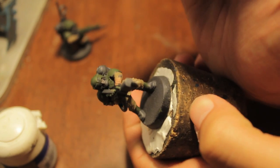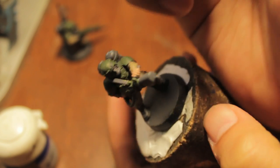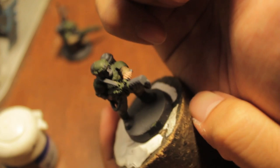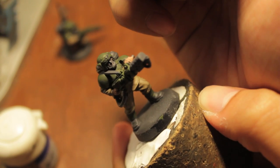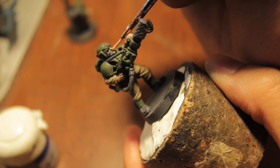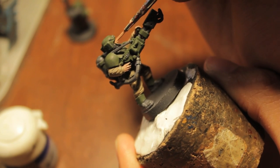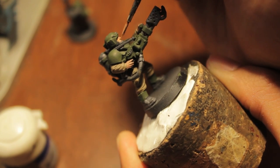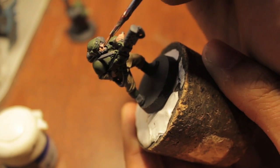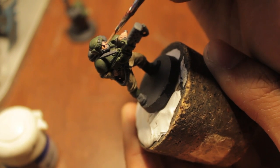Okay, the last part, which might be kind of hard or difficult, depending on how non-shaky your hands are, is the face. So you want to make sure there's not too much paint on the brush, and then you just lightly get it on there so it doesn't get all thick and gloopy.